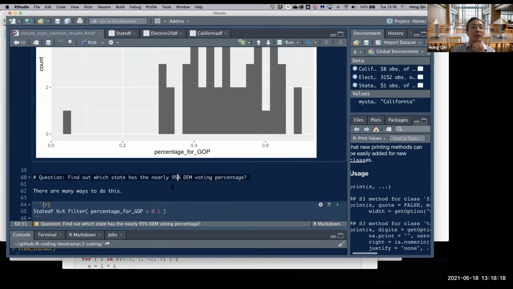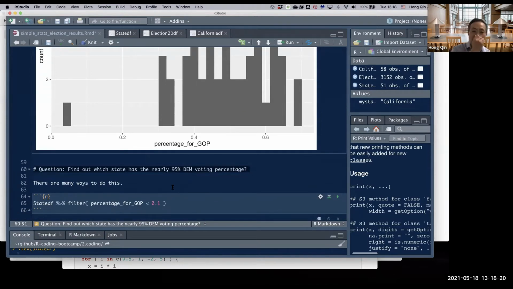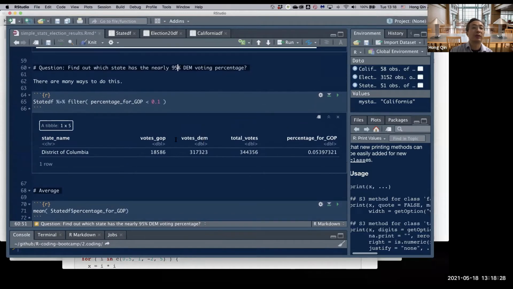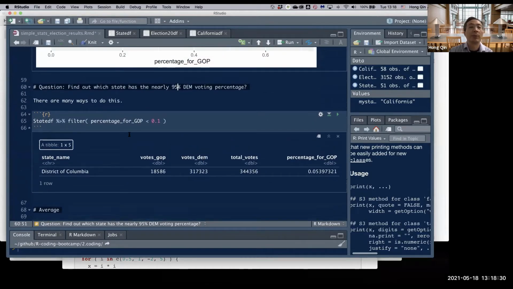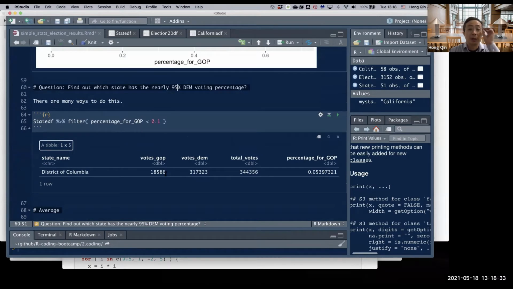Democratic vote. And the way to find this one, we can use the filter, right? So if the percentage is less than that, then we will see that state. That actually is District of Columbia. So let's see, we have votes for GOP 18.5 thousand, votes for Democrat 317,000. Well, that is really a lot.